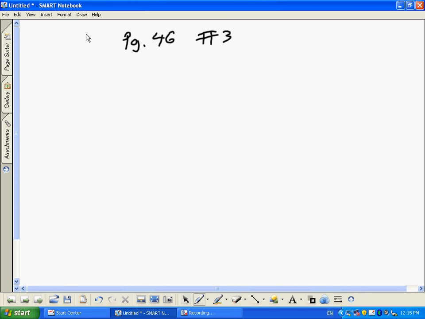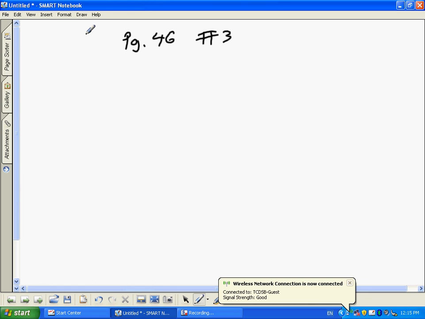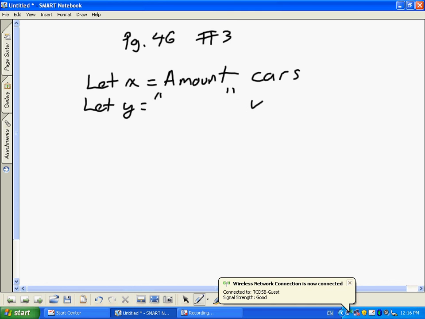So, once again, we're setting up two equations. This was kind of like our first style. The other question we had done with REM's investment. We know that they washed a total of 44 cars. Oh, let's do our let. Let x equal amount of cars. If you guys use different letters for your variables, that's fine. That's not a problem. I like using x and y. That way we can graph if needed. Let y equal amount of vans.